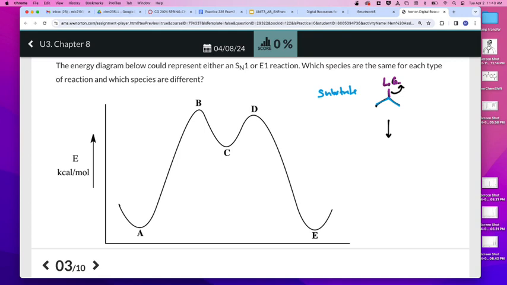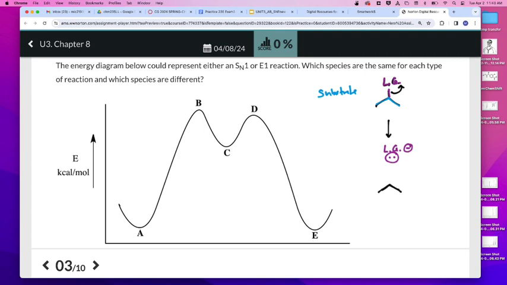So if we're going to say a leaving group, what we're saying is the electrons in that bond go to the leaving group. The leaving group has now picked up a pair of electrons. In most of the scenarios we're looking at, the leaving group carries a negative charge. That is not always the case because the leaving group could be positive to start with. So we've got to be a little bit careful about just assuming it's always negative. The most important thing is that it has that extra lone pair.